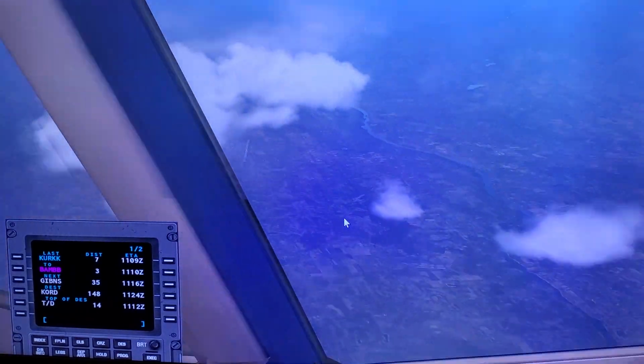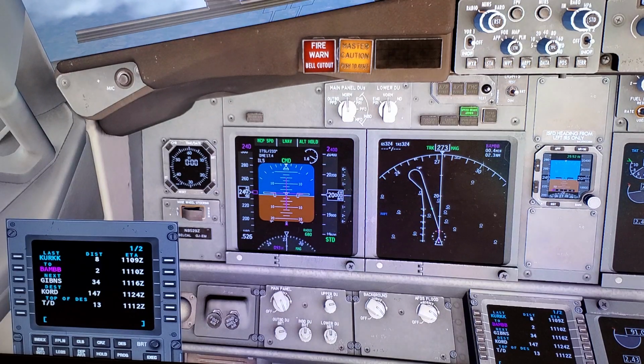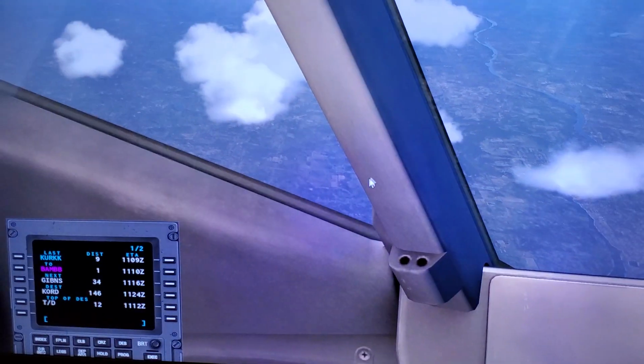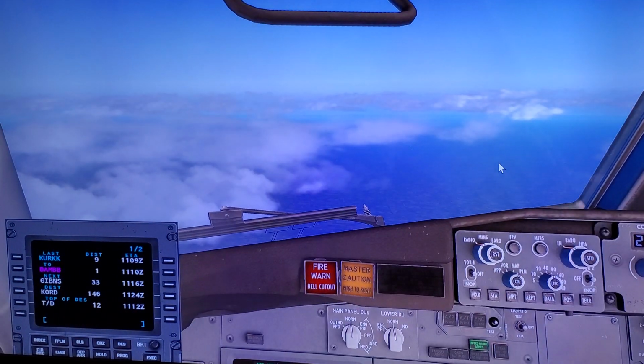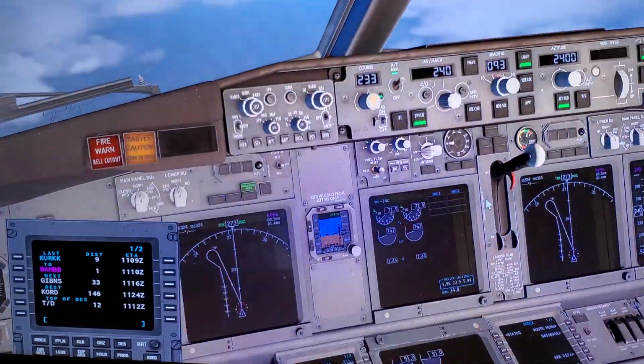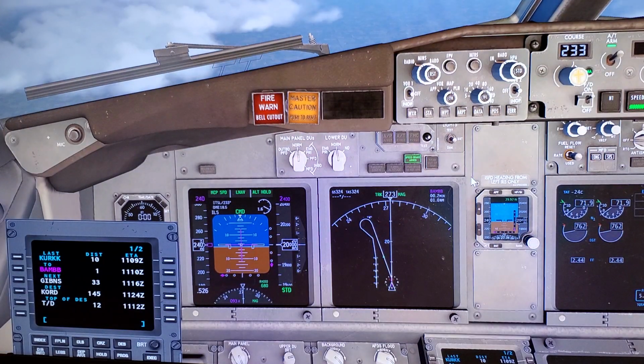You see now, a different airport. If I put the airport here, I can see which airport is the one that I'm seeing. Is this one? I want to concentrate on that. I have about 12 nautical miles to the top of the descent to start the descent. Now we see at 11.